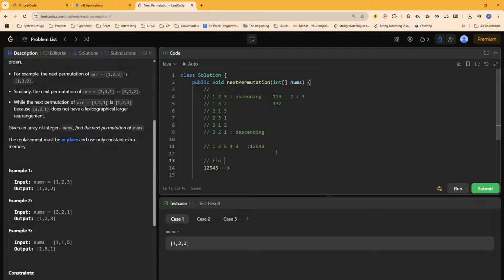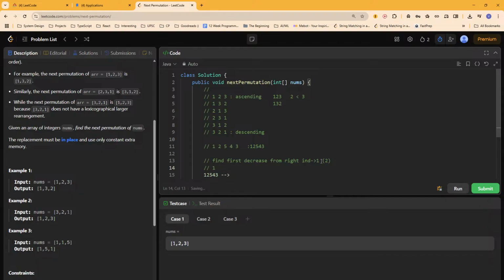Which means we have to find the first decrease from right: from 3 to 4 increase, 4 to 5 increase, 5 to 2 decreasing. So that index becomes the marked index. Sorry, the index is 1, the number is 2, which is the first decrease from right, and we have to just increment that.